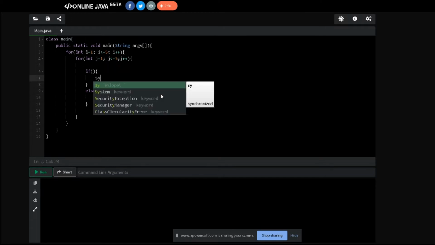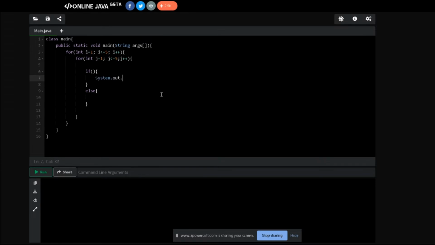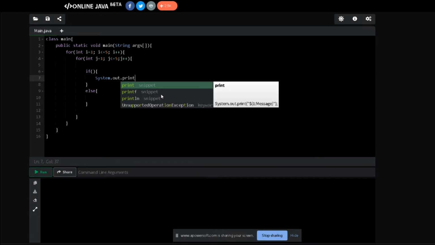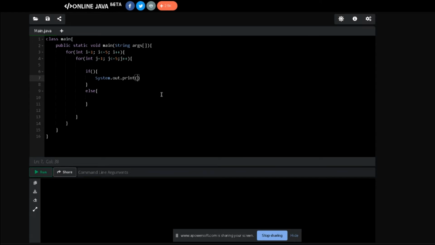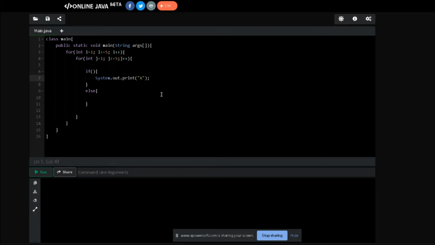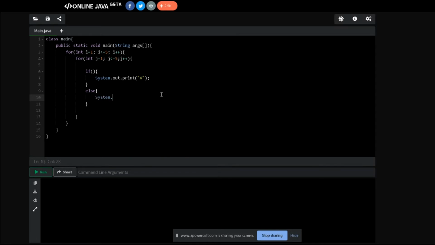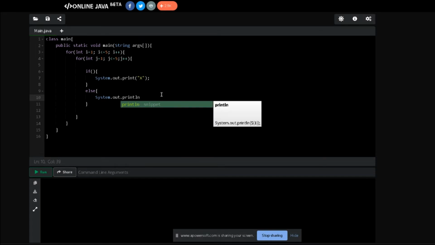So we'll write System.out.print, only print, not println. Here we write an x to represent stars, and again here System.out.println will type a space.